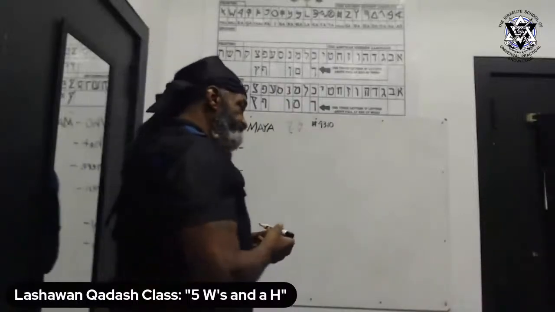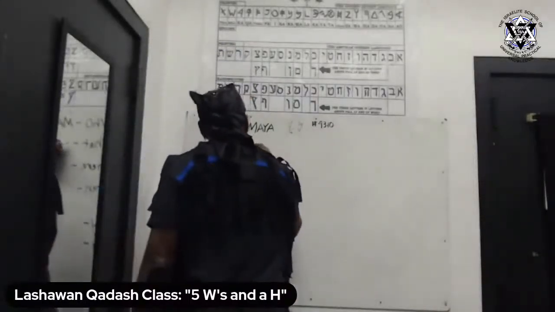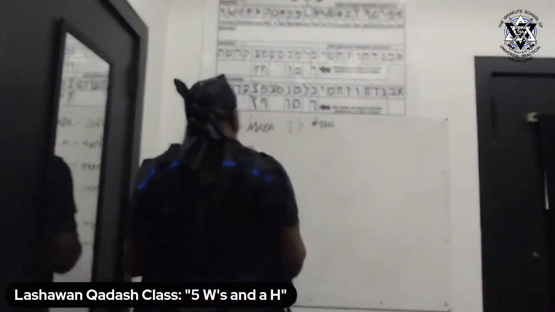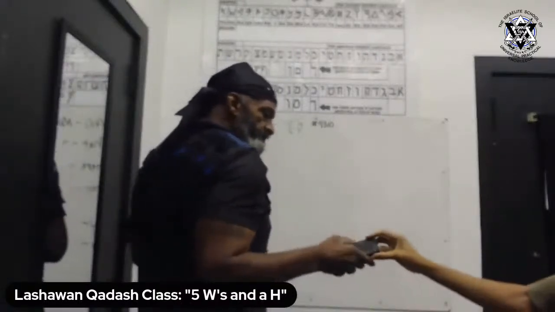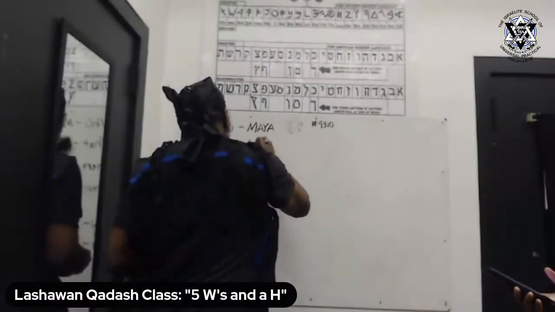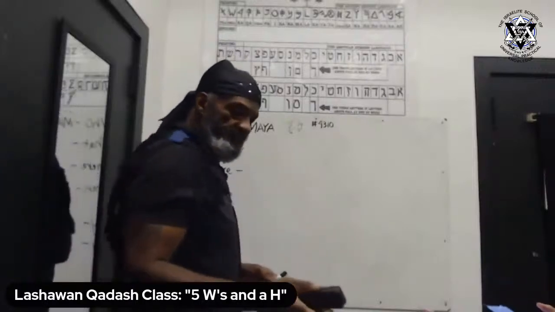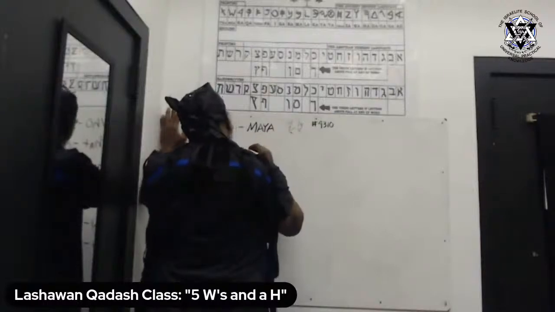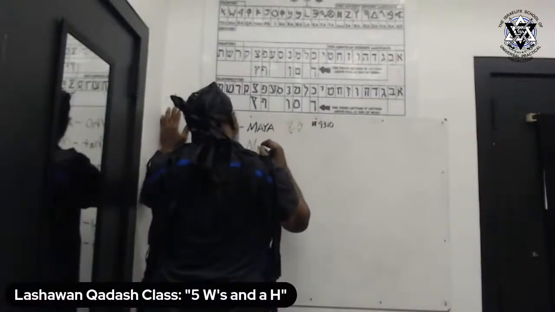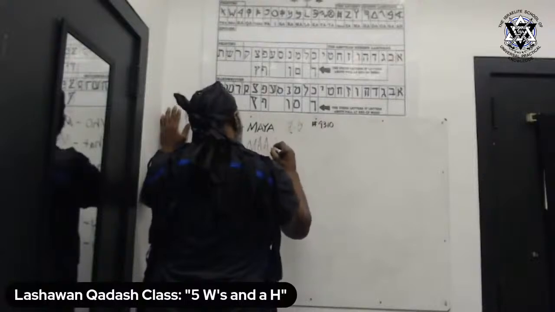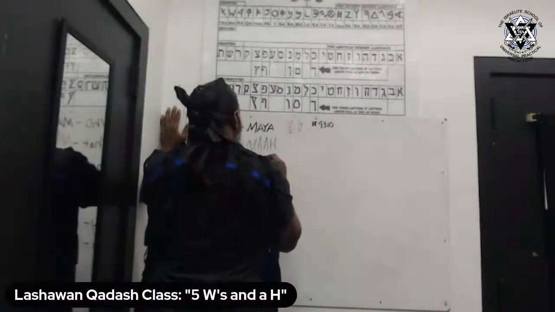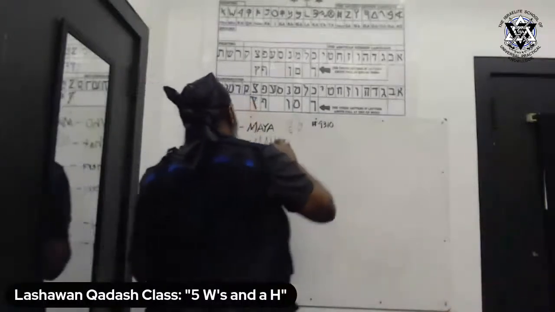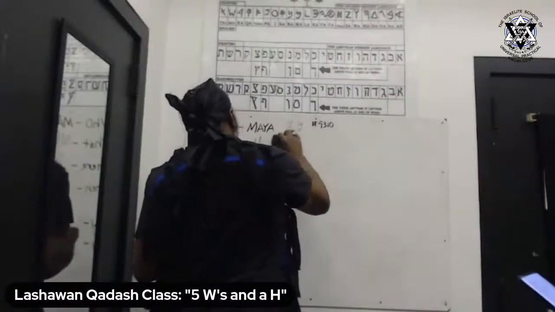Otherwise, as far as what, are you ready for that? It's going to be ma. M-A. Well, I want you to write it just a little bit bigger. I want you to write it as big as I did the first one. So I spelled it out for you. M-A-H. No sweat. It's all good. I like the handwriting though.